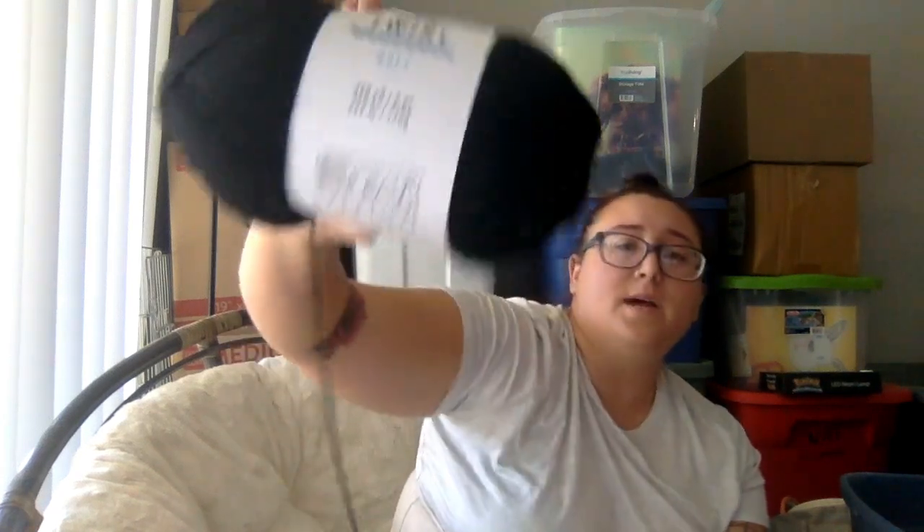This looks like the same color as the other ones. This is Re-Up and there's three in the color Raspberry. More Big Twist Value I'm gonna get rid of. This is Big Twist Soft — there's such a big difference between the Soft and the Value. The Value I don't think is worth saving a little bit of money on. I think it's worth it to spend a little bit more. There's so much bunny fur or dog fur in a lot of this stuff — it's a little furry. But there's such a big difference in quality between the two. It's only about a dollar or so more for this skein than the other skein. It is a little bit smaller, but it's so much more worth it to me.